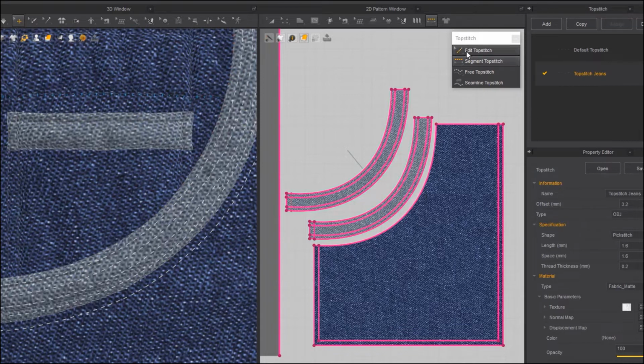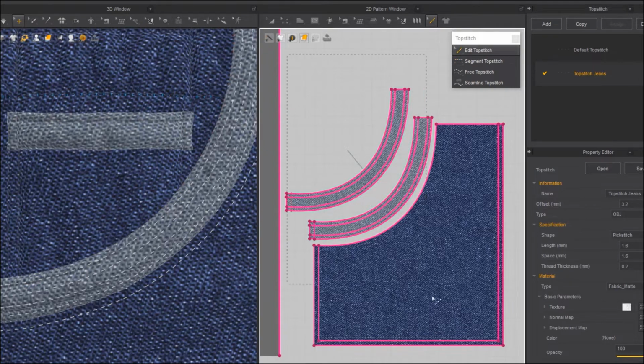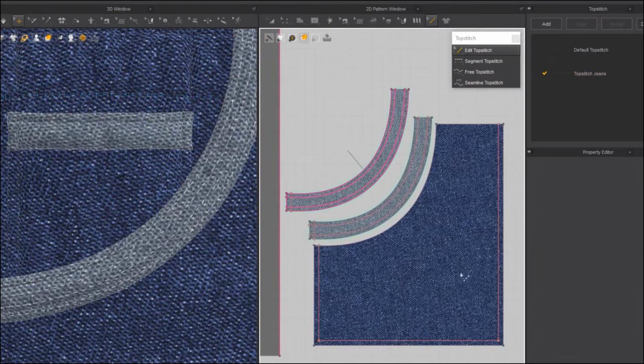I'm going to basically select all of these guys and press delete on it, simply because I am not going to use stitches like that. I have a reference to go to. So let's start with a correct way on applying stitches and then changing some of the attributes to get a desirable look.